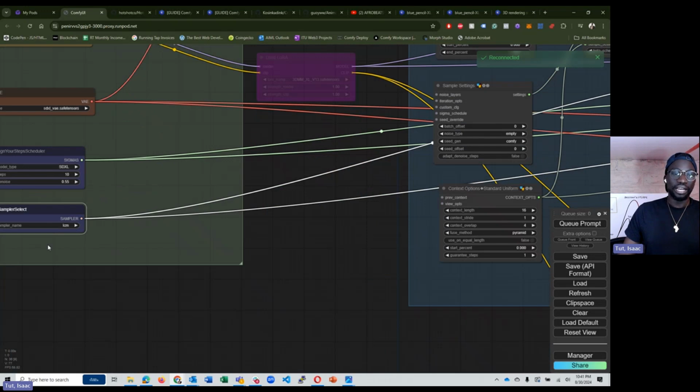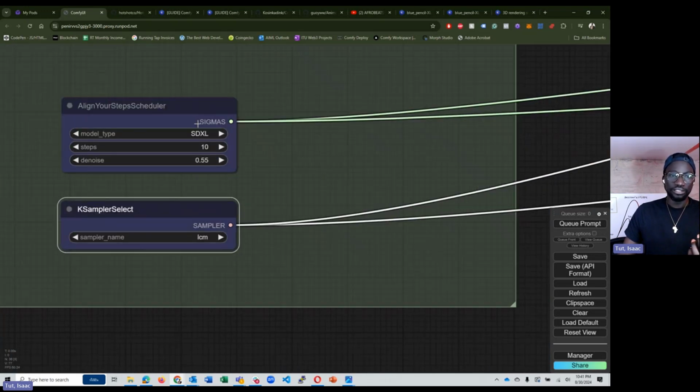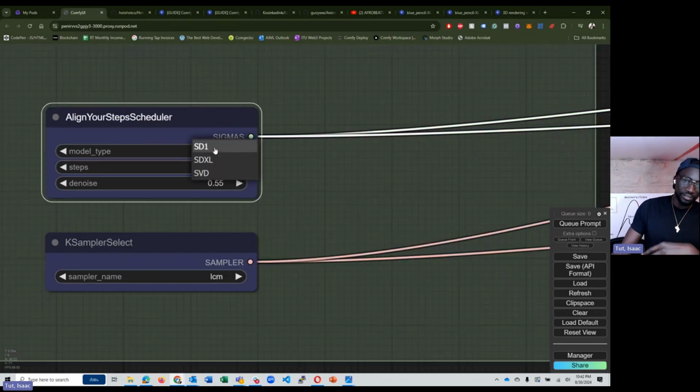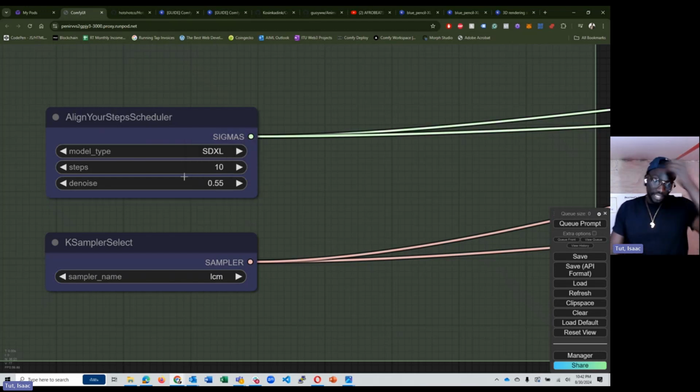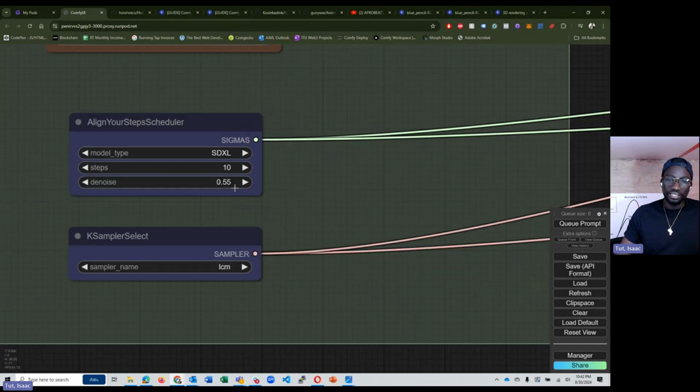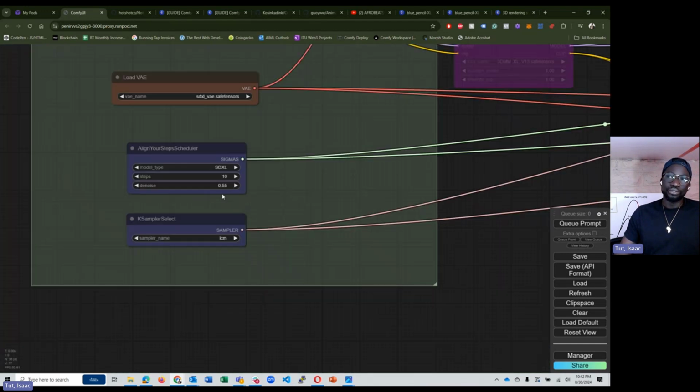But this is actually how that noise is generated. And so you can choose your SD 1.5 or SD1s, you can choose your XL, or you can choose the stable video diffusion model. And then we've got our steps, which is just like how many times the AI throws crap at the wall, right? Here we're doing 10 steps. So 10 steps. And then denoising, if we're doing an image, normally this is 1.